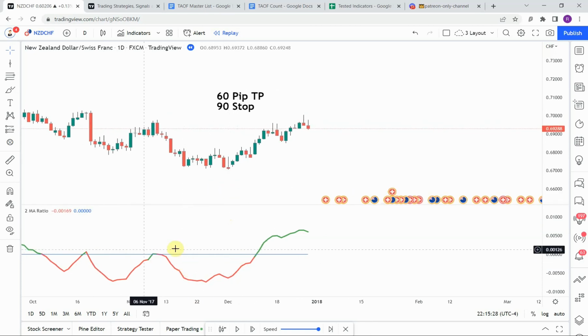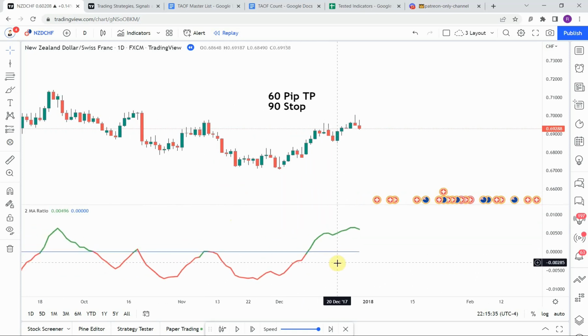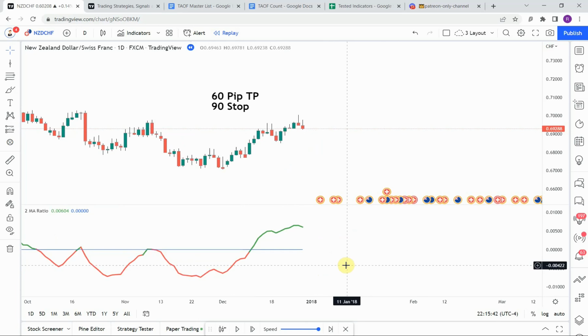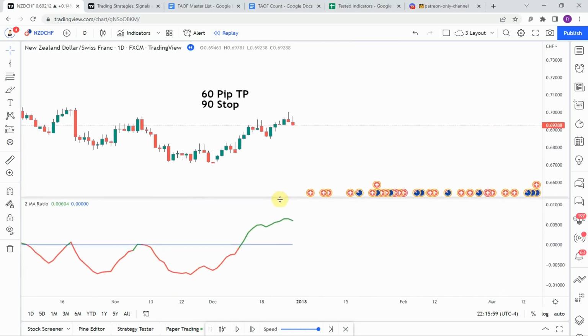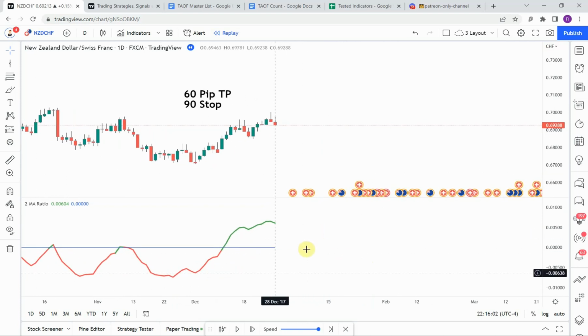As you can see here, it is kind of a zero line cross. We have the zero line running straight down the middle there, and then we have the oscillating line here, which is switching from red to green and back again. And so the setup on this is pretty obvious. As the line turns green, we are going to go long, and as it turns red, we are going to go short. So that's what we're looking for. Let's go ahead and get on with the testing and see what we can get out of it.